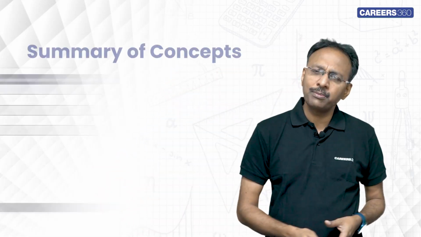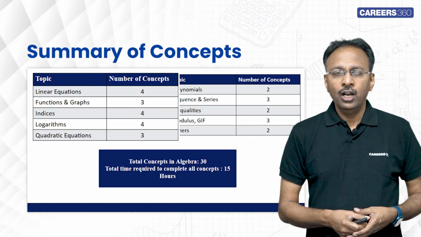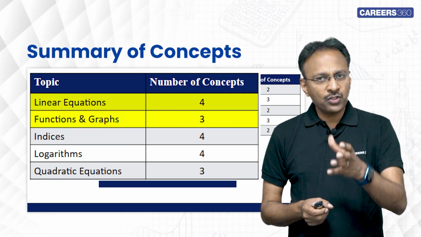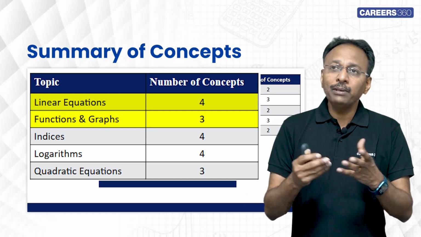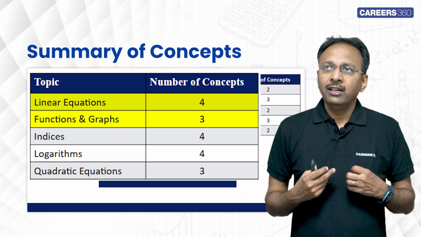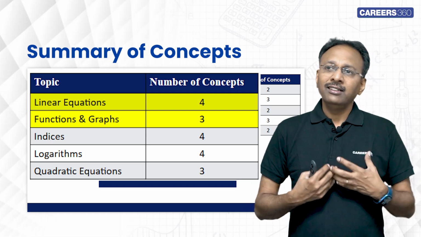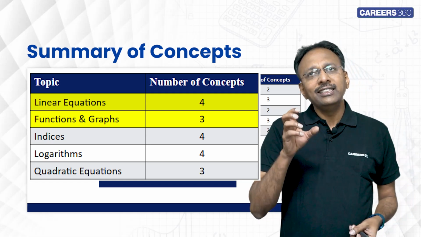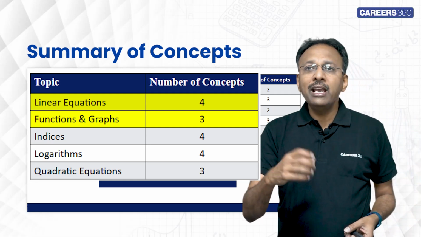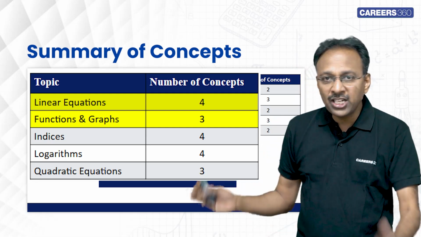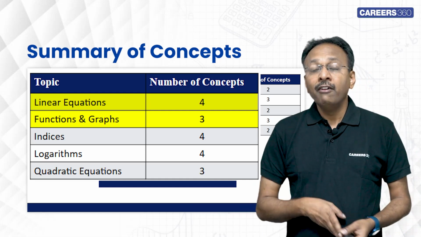Let's look at how many concepts are there in these areas. If you look at linear equations, there will be about 3 to 4 of them. Functions and graphs, basics of 3 to 4. Please understand that you are not going to become a mathematician. A lot of grouse is there that there are difficult questions. CAT is never an exam which tries to make you a mathematician, a grammarian, an Englishman. No, we are not looking at it.